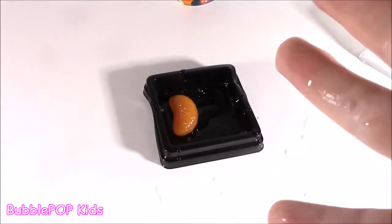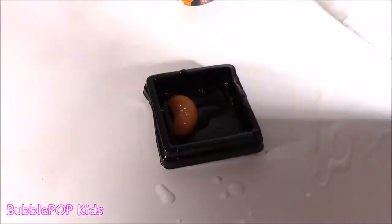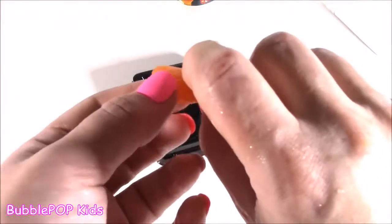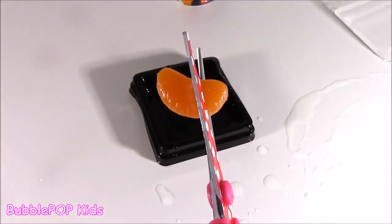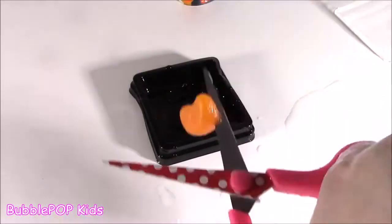I haven't done one of these in a long time, but you guys, this is not even water inside. Ooh, it looks like sticky jelly. I was not expecting that. And this little orange slice is actually not a squishy. It's super hard. Look at that. It's like a plastic. I'm gonna break my shizzies.